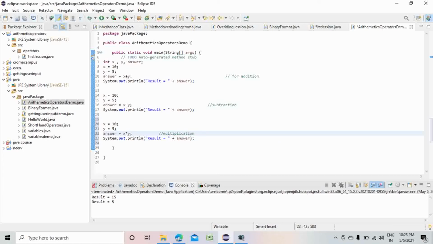I am commenting this so you can remember it. For this third variable, result, you can write result for multiplication to remember, and you will see the result as multiplication, 10 into 5. Let's see what the result will be. The result of multiplication is 50.